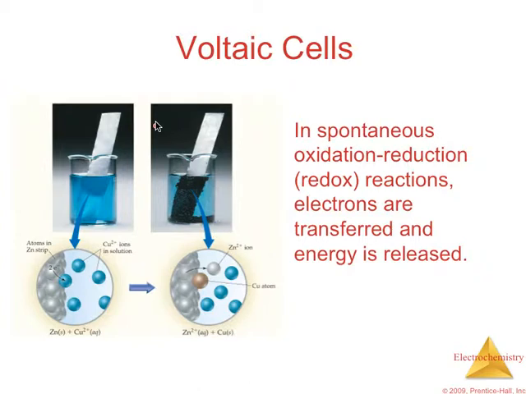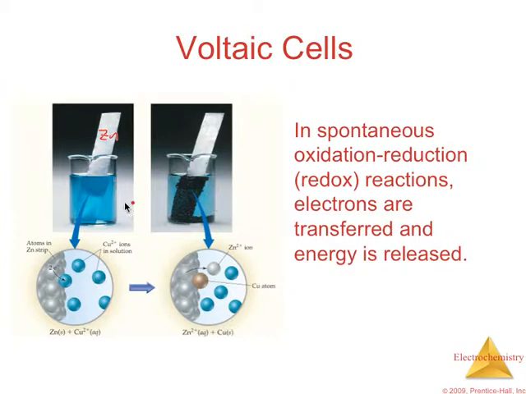So if we look at this reaction, we start off with zinc metal, and in solution with copper ions. So if we blow up and we're able to look at the atoms, this is what it looked like. This would be your zinc, and these are your copper plus 2 ions in solution. When they react, the electrons go from the zinc, neutral zinc, to the copper atom, forming the copper metal, and the zinc goes into solution. So you will actually lose mass on the zinc rod, and you'll see the buildup of copper on the outside.